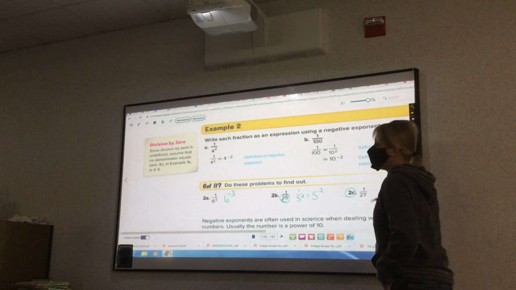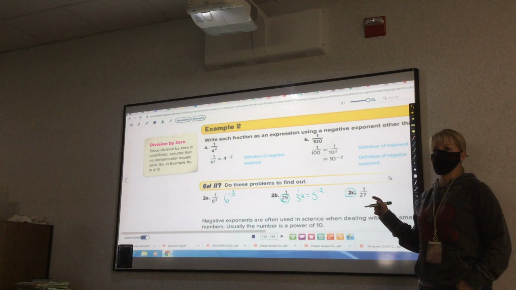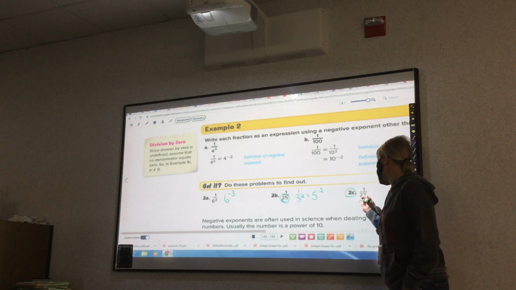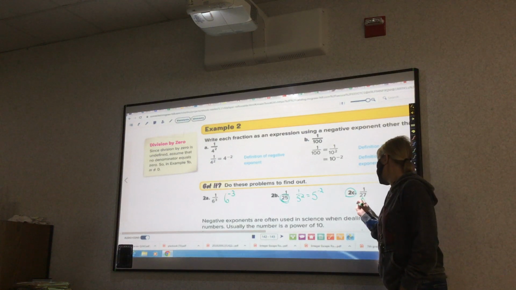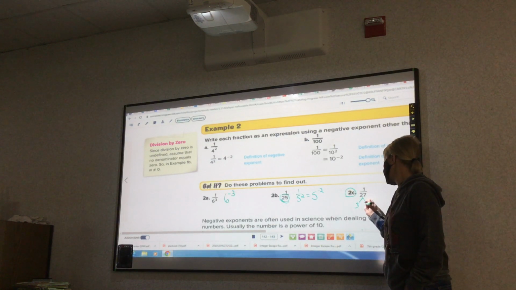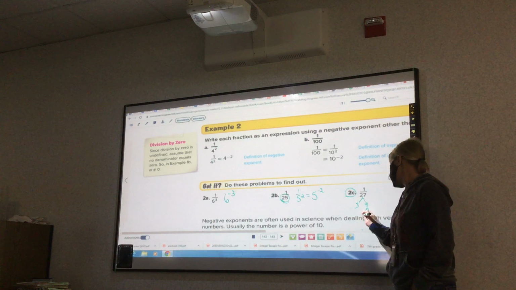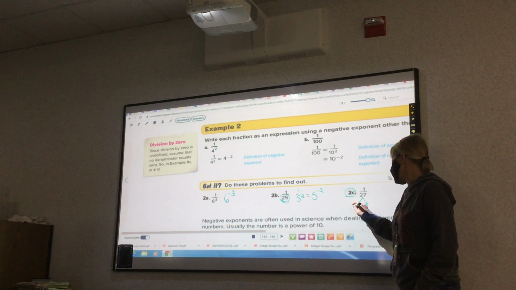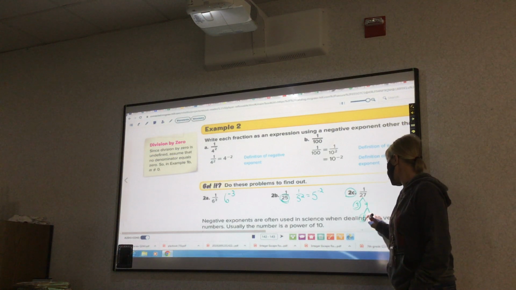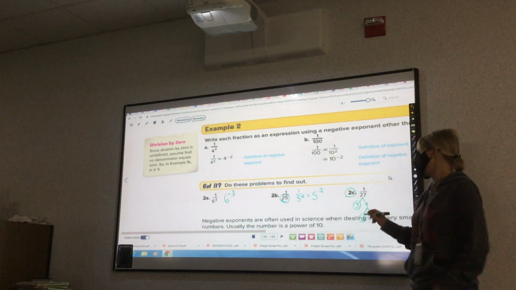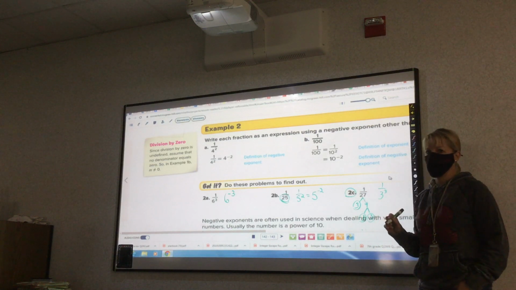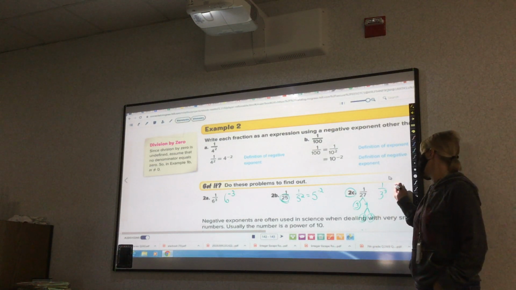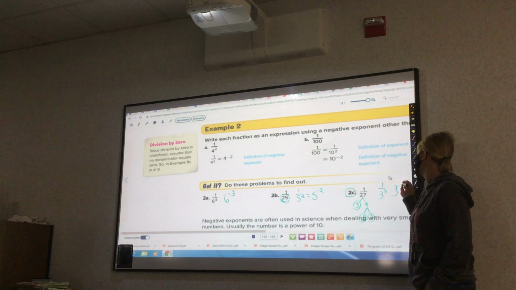If you don't know where to start to get 27, do the prime factorization. 3 times what is 27? 9. Then I'm going to factor out the 9 again to 3 times 3. So now my prime factorization of 27 is 3 times 3 times 3. So this is 1 over 3 cubed, which then you rewrite as 3 to the negative 3rd.